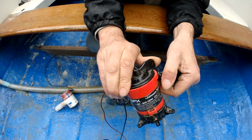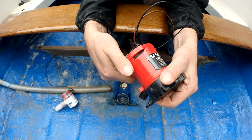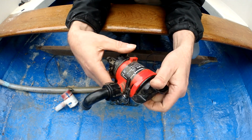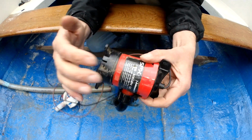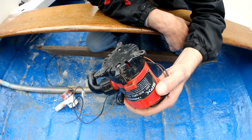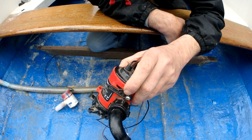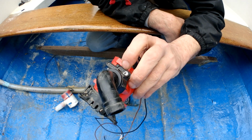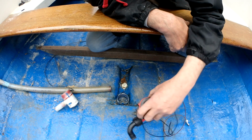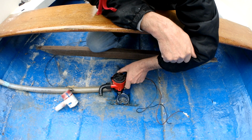Has that gone in? That's it, like that. Just lock it off like that. That's it. And they're great pumps, they're very reliable. These are Johnson pumps, and the most reliable pumps I've ever actually owned. I had one of these for years and years, and I bought another one. The last one's been going, which is this one, for about 6 or 7 years, and I bought another one to replace this one, not because this one was broken, but because it was getting old, and I thought, well, I'll just get another one of these and have a spare.